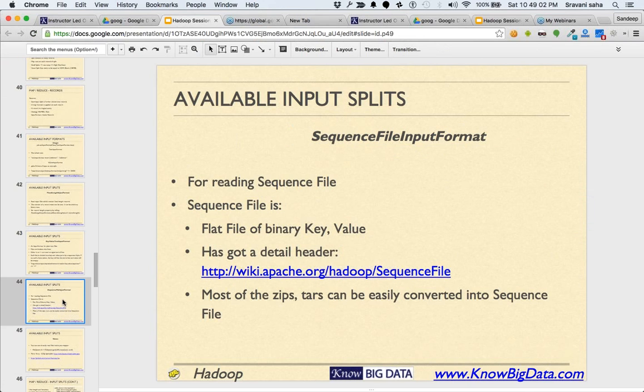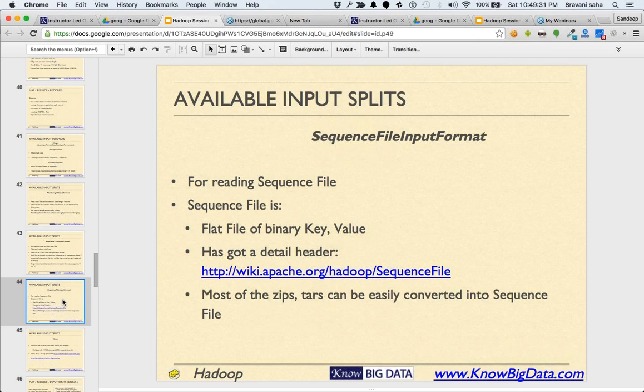Sometimes you want to deal with binary input data, and interestingly, most of the binary files are tackled in a similar fashion. All of these binary files have a header and then the body. Let's take the case of a music file. A music file has a header and the body.